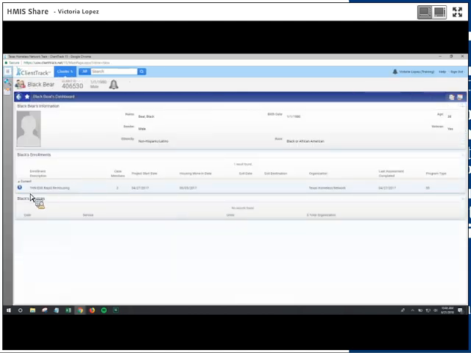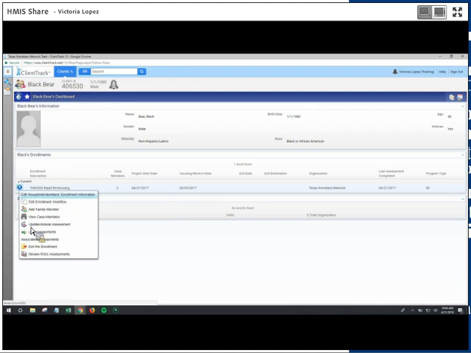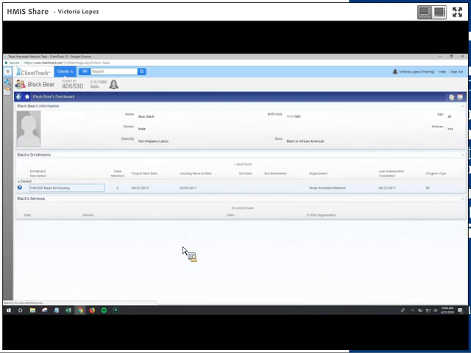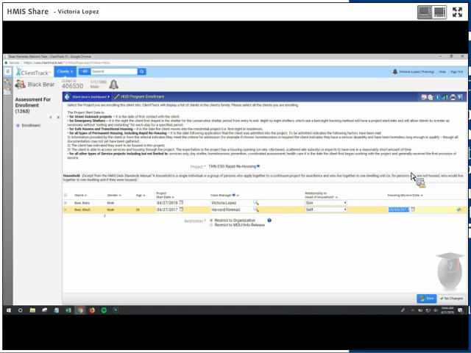How do I go about entering that information? Again, you're going to click on the blue action button, and then there is this menu option that says update/annual assessment. Well, we want to do an annual assessment. That's the menu option we're going to click. Again, it takes you to the HUD program enrollment page. You could, if you wanted to, update the housing move-in date this way. I don't really recommend that, but if you find yourself on this page, you can do it that way. I'm going to go ahead and save and move on, or click on No Changes.